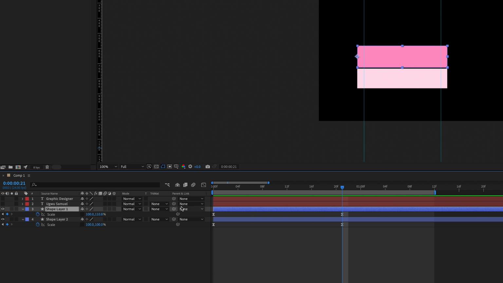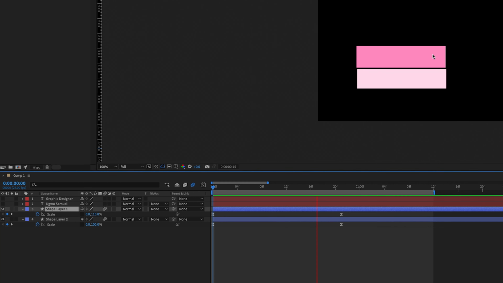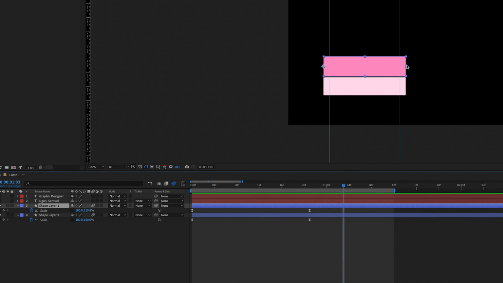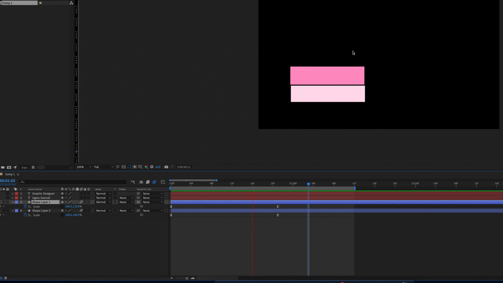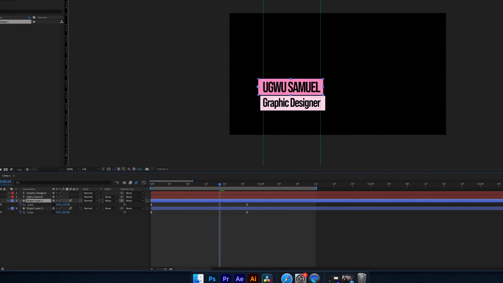If we add motion blur, you can see it here. I will show you what the motion blur does. Motion blur gives you a drag effect. So you check motion blur here, yeah? Then make sure you select it here. If we play now, if you look at this edge, you will see something like a fade. That's the motion blur. So we don't animate the shape, we can turn on our name.